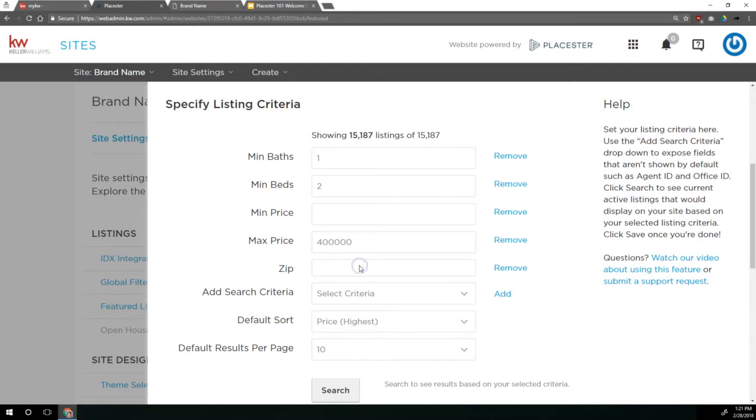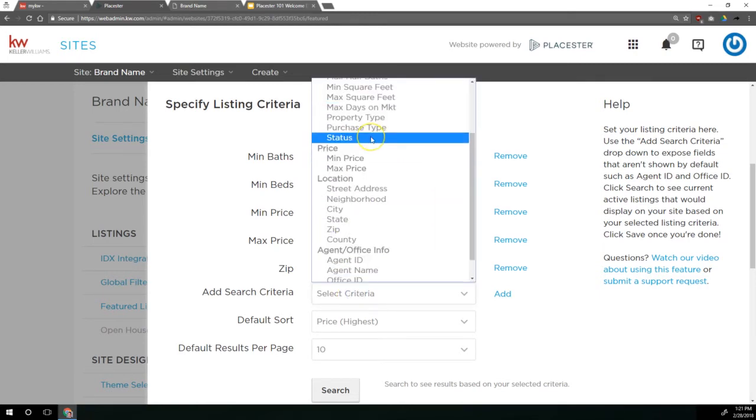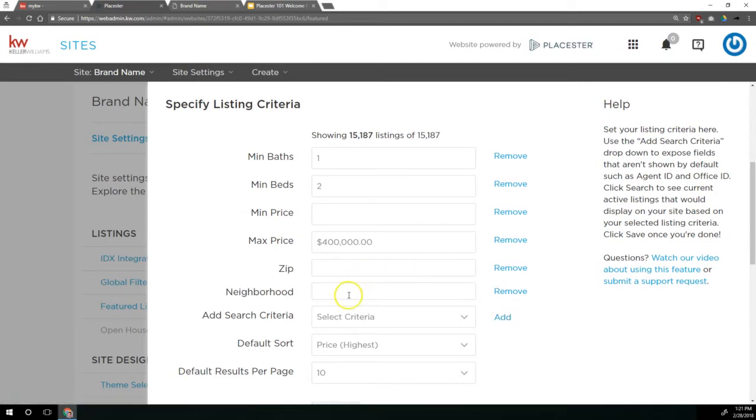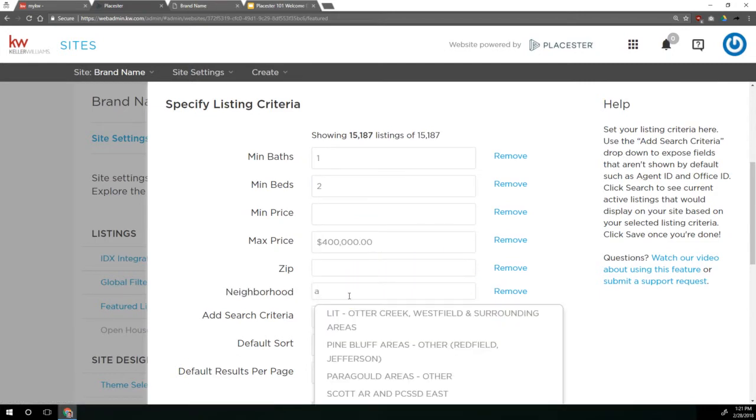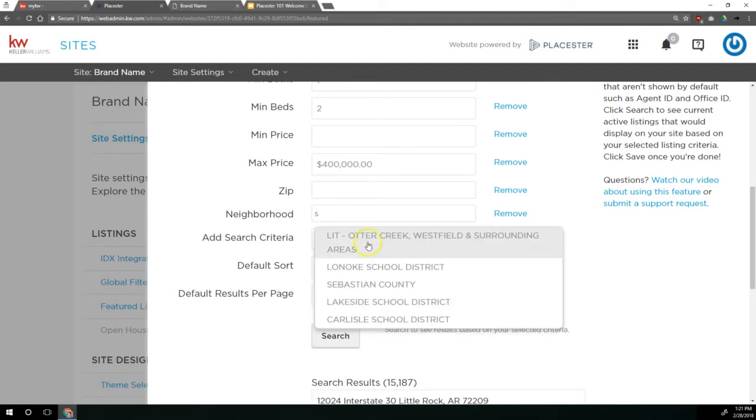And then I want to work primarily in a certain zip code, and I'm not going to pretend to know what some of the zip codes are in and around the Arkansas area, but you could put in a zip code there. You could also add additional criteria. Say you were a luxury agent and there was a certain neighborhood that you wanted to work in a lot. You could do a neighborhood, do add right here and put in the name of that neighborhood. Let's pretend, well, okay, let's do an S.